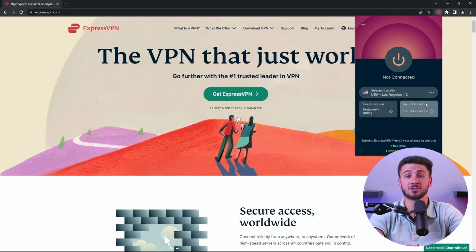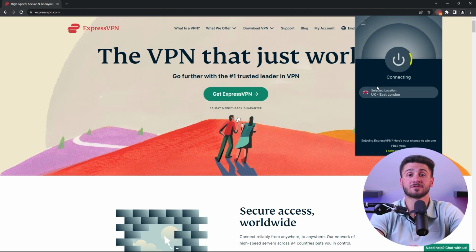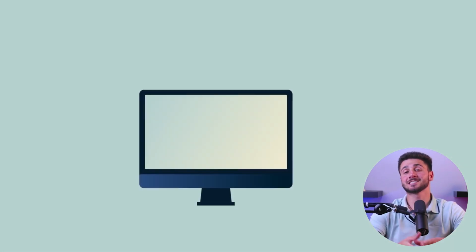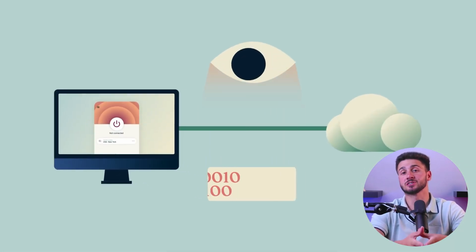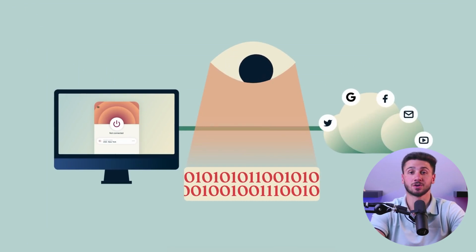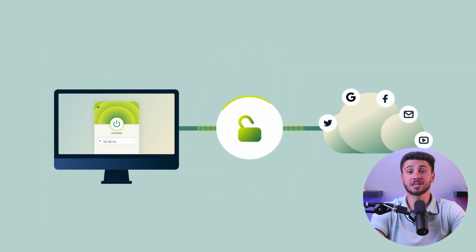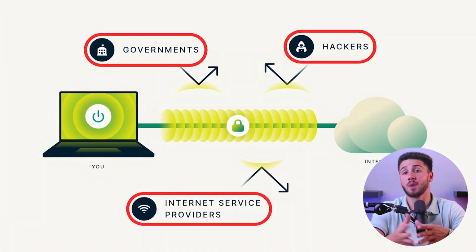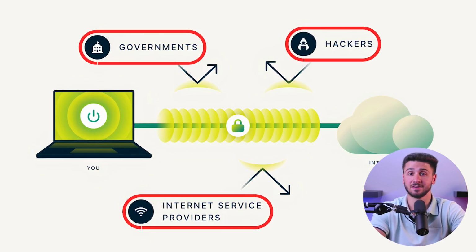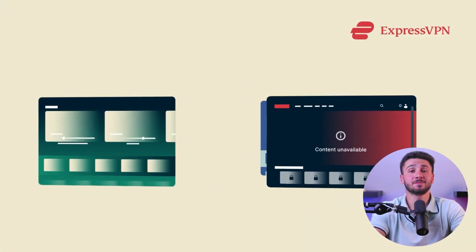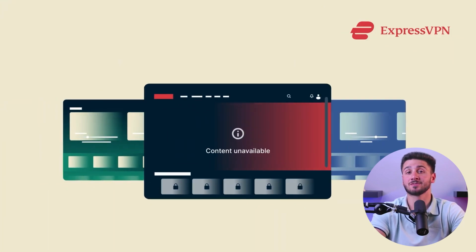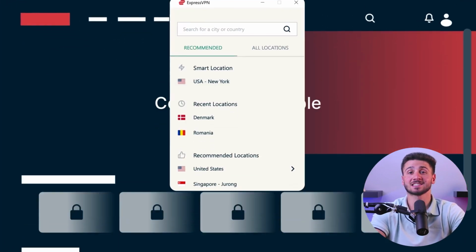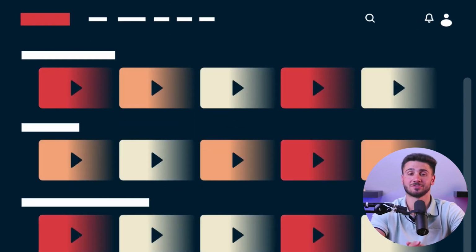Now, VPN Chrome extensions have become increasingly popular among users who want to protect their online privacy and security. These extensions allow you to connect to a VPN directly from your browser without the need to install additional software. They work by encrypting your internet traffic and routing it through a secure VPN server. This makes sure that your online activity is private and secure, preventing hackers, governments, and ISPs from monitoring or tracking your internet activity. And added to that, VPN Chrome extensions can be used to get around geo restrictions and access content that might not be available in your region.